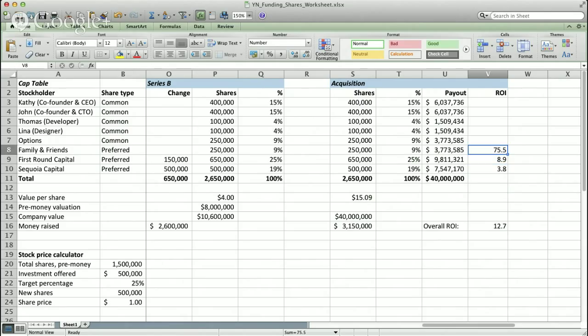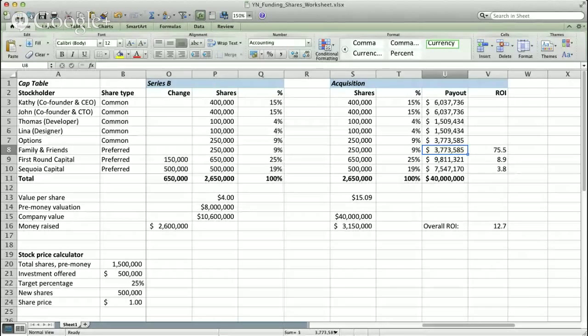So that was a little bit about the different rounds in the acquisition, how that all worked out. And I should probably mention, as these numbers are done up, I'm assuming here that all shares are converted into common stock, which is, I think, a little too technical to go into at this stage. But you do see some acquisitions where, because there's a liquidation preference, the money is paid out first to the preferred stockholders, and then the rest is split among common stock. But the bigger the acquisition price, the more likely it is that everyone will just be treated as common stockholders, and thus the acquisition amount will be split evenly. So I just want to mention that I made that assumption here.